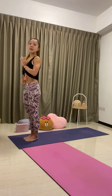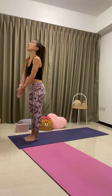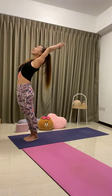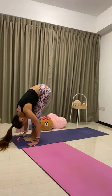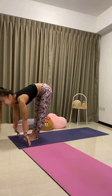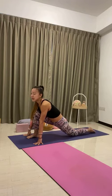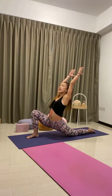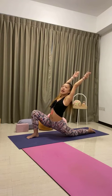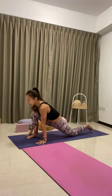Step the right leg back, lower the right knee down — low lunge, Anjanasana. Stretch your arms up, inhale, reach up, lean back. Bend the left knee, sink hips down low. Stay here, stretch your arms back, deepen the back bend, chest up. One more deep breath. Inhale, hands down. Step back to downward-facing dog, exhale. Plank — inhale, shift the weight forward. Knees, chest, chin down in eight-point pose, exhale. Untuck the toes, glide forward to full cobra. Roll the shoulders back, gaze up. Tuck the toes, exhale, press back to downward-facing dog.